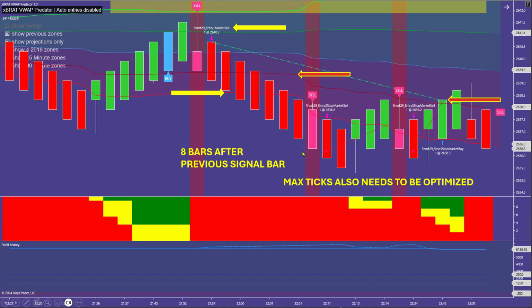We also now see that if this is the entry candle here, we're 1, 2, 3, 4, 5, 6, 7 candles from another sell signal at this point, and that is taken in there with that stop market sell.